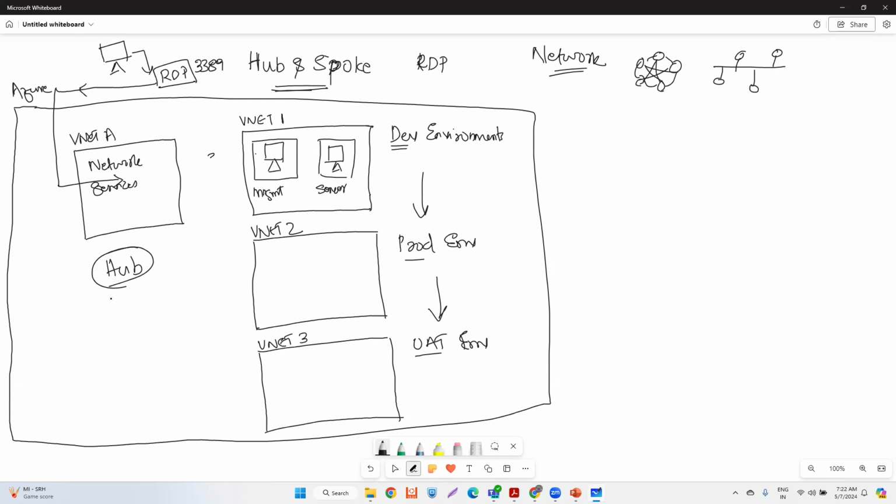So the hub network will contain only the network components, whatever the network services. From this VNet only, the connections will go to VNet 1, 2, and 3. It's kind of a guardhouse.